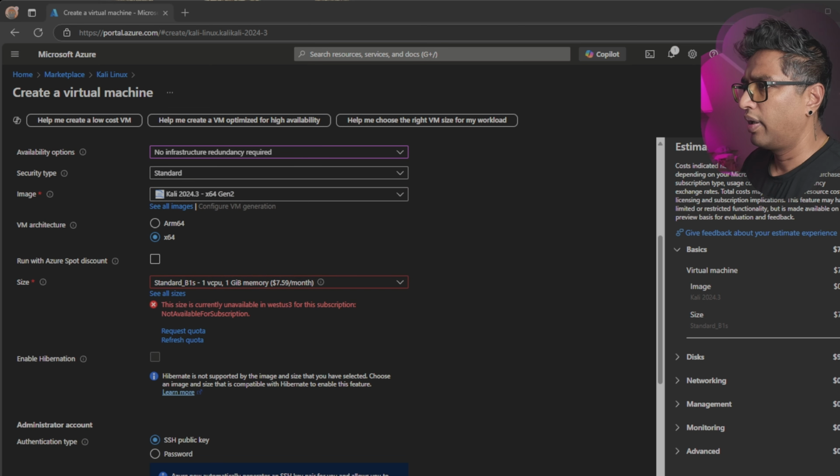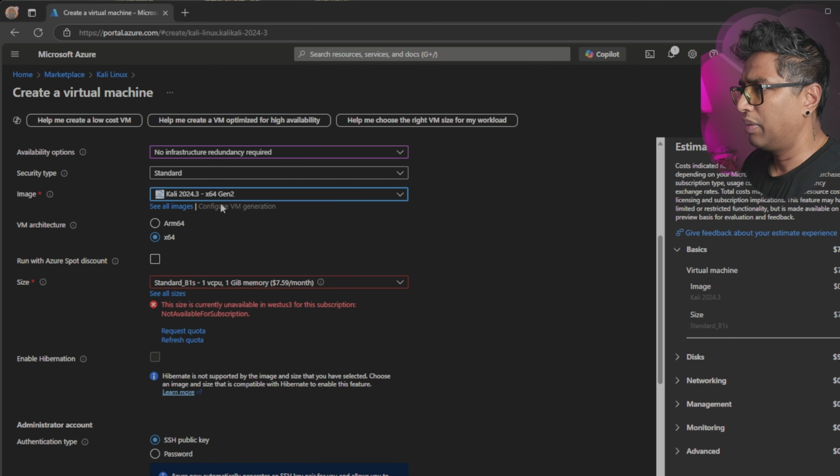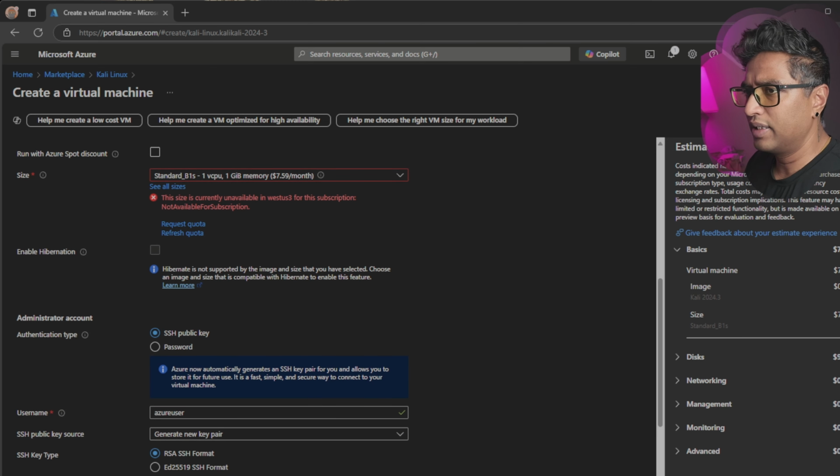Now next, the image: keep the Kali image which we chose, keep it default. And you can see the VM architecture, choose 64 default for most setups. So I'm going to keep it default, and I don't have a discount, so I'm not going to check that box.